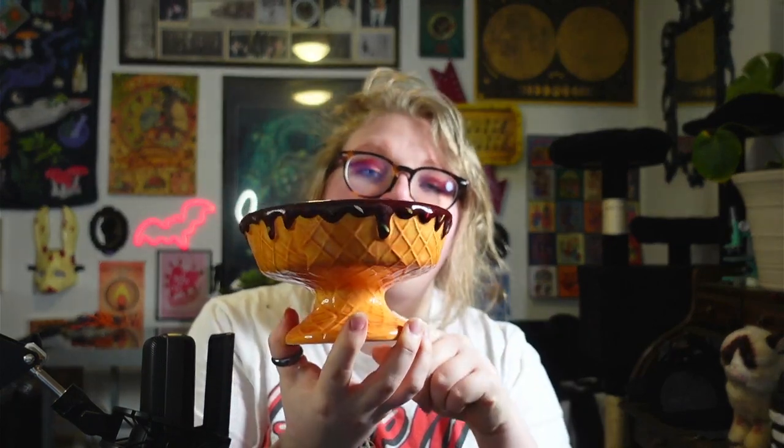They had these really cool bowls I wanted the whole time, but they were ten bucks and I was like, I'm not gonna pay ten dollars for a bowl. But I waited, I persevered, and my patience paid off — I got the cool bowls for only like two bucks. I got these really cool little waffle cone bowls with little chocolate drippies on the side and sprinkles. I got two with pink inside and two with white inside. So I'm going to be making these into some succulent pots.